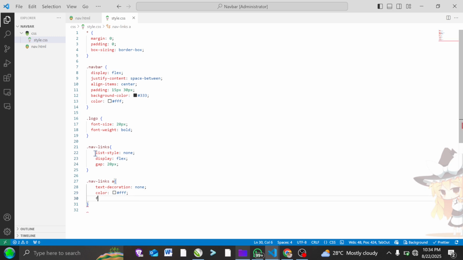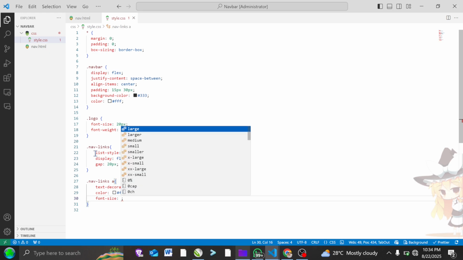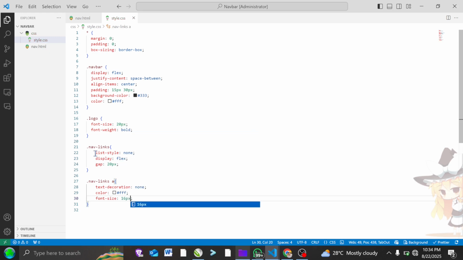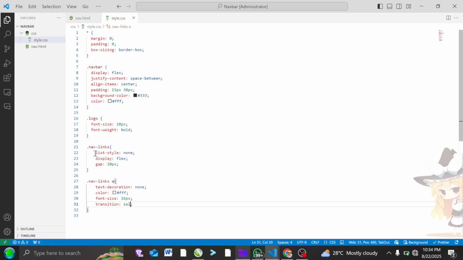Okay, set the font-size to 16 pixels. Add some transition to it, say color of 0.3. Alright, that should be 0.3 seconds. Transition should be 0.3 seconds.